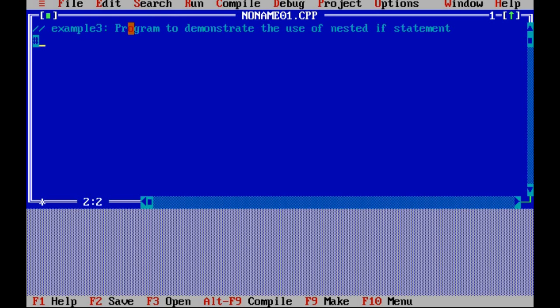So I start the program, include stdio.h, conio.h, and void main.